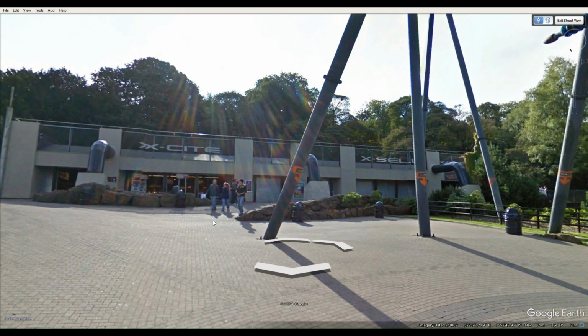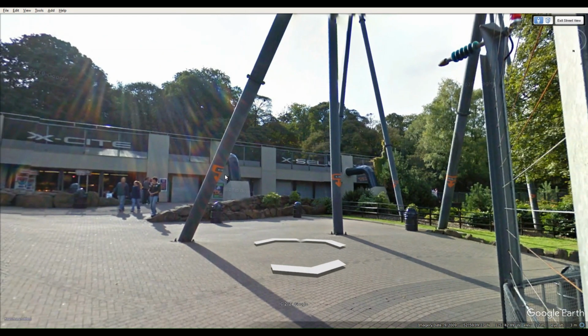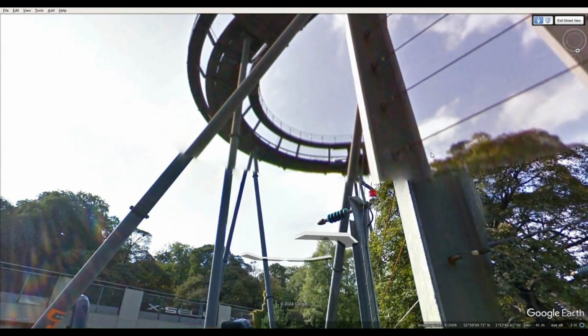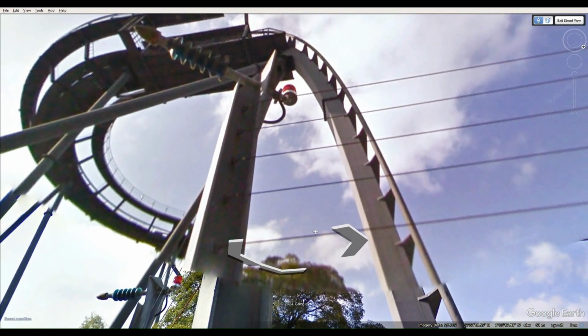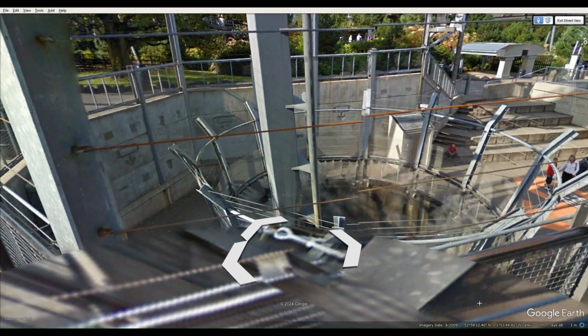Now, I'm sure it's part of the theming, but it almost seems odd to have the Oblivion symbols because surely you know what they are. But maybe it is genuinely part of a marker system to say, hey, these supports are Oblivion. Therefore, if you need to check something, check this.